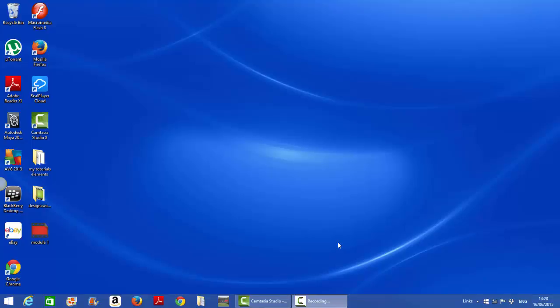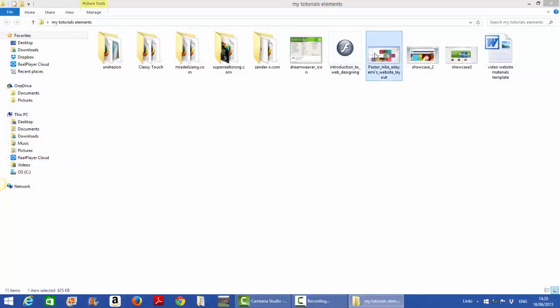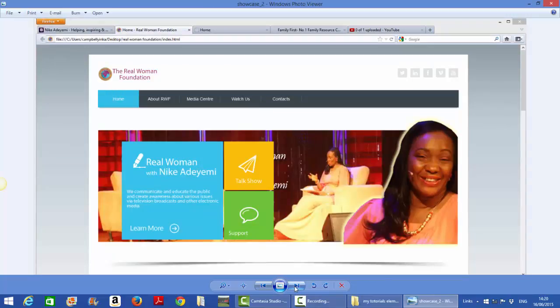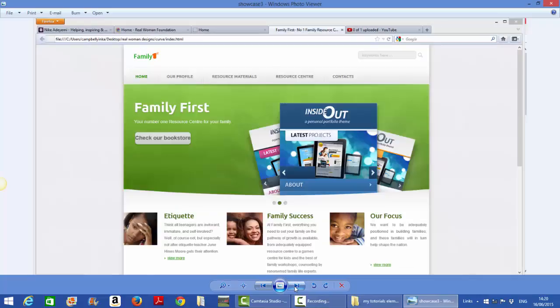Yeah, welcome back. In the last chapter, I showed you some web design layouts designed with Adobe Dreamweaver. Like this. This is another layout that was designed with Adobe Dreamweaver. This is another one. I'm just trying to show you things that will inspire you to becoming a great webmaster. This was also designed with Adobe Dreamweaver. Now, today in this chapter, however, I'm going to take it further by teaching you the first step to designing a website. This is known as site definition.